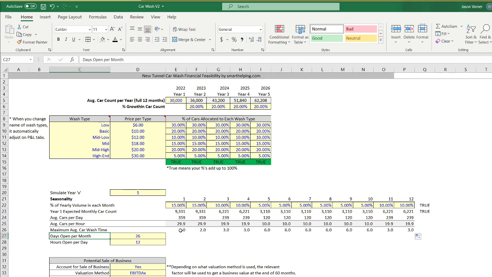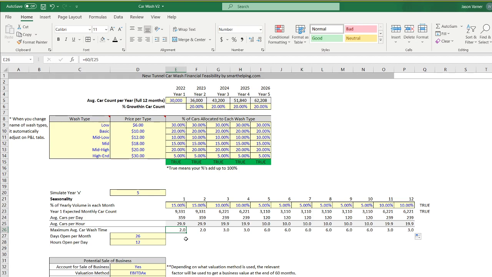do the assumptions make sense? Can the average car wash time be 2 minutes? If that's not reasonable, then you don't have enough capacity to fill that assumption, so you're going to have to adjust your car count. I'm just making sure.